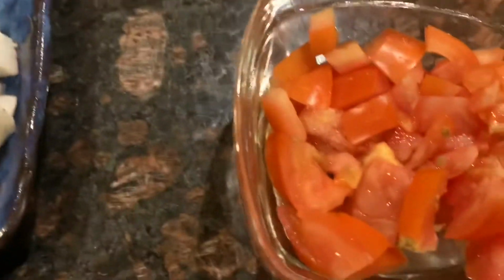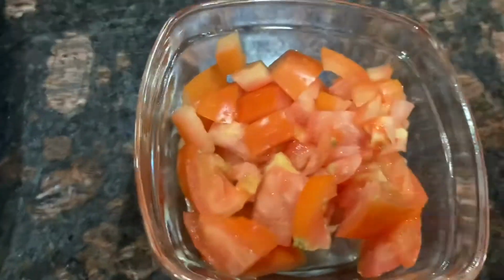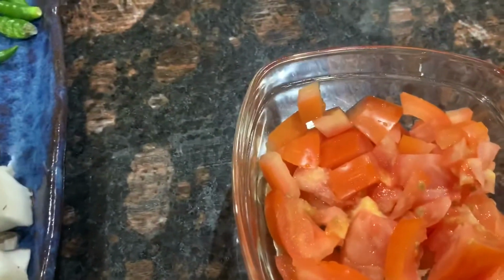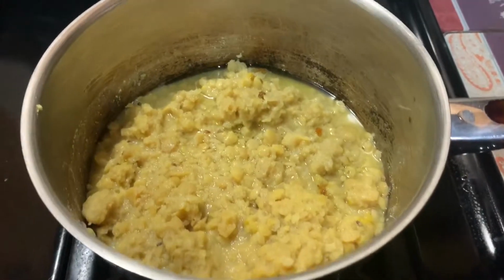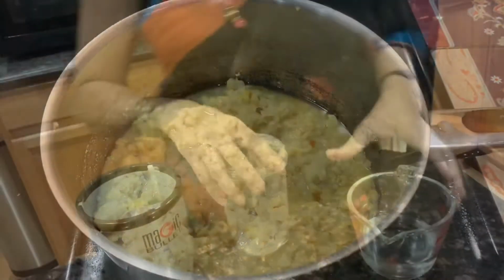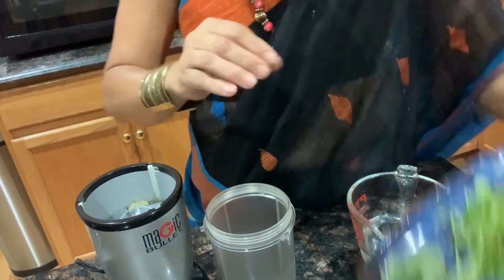And I have 1 tomato which has been chopped up and ready to be used. I actually microwave this for a minute before I use them in the dish. I also have 1.5 cups of cooked dal, to which we're going to add the ground mixture and the vegetable. So we're going to go ahead and grind all these.